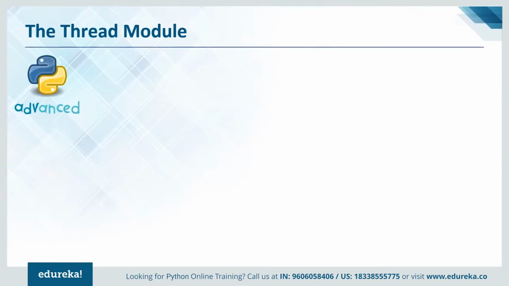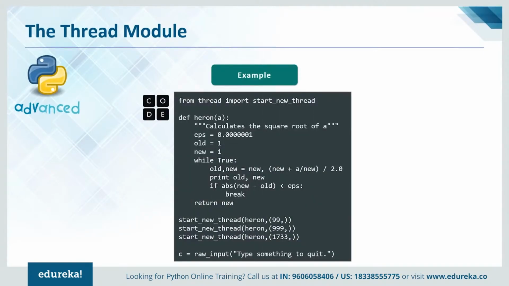And it is possible to execute functions in a separate thread with the module thread as well. To do this, we'll use the function thread.start_new_thread. And the parameters are the function and arguments to this. This method starts a new thread and returns its identifier. The thread executes the function, in our particular case we call it function, with the argument list, guys. An argument list is actually a list or a tuple. And guys, there is an optional argument which is called kwargs as well. What does this do? This specifies a dictionary of keyword arguments.